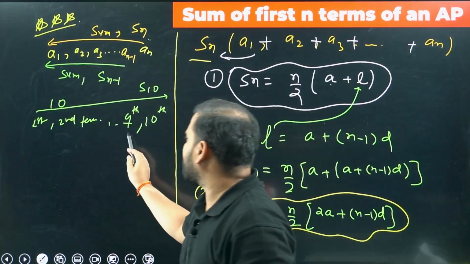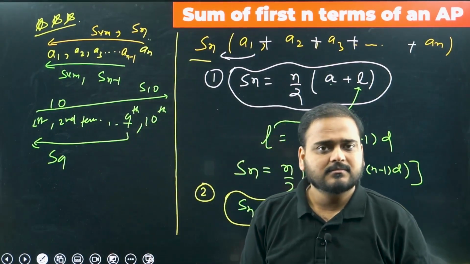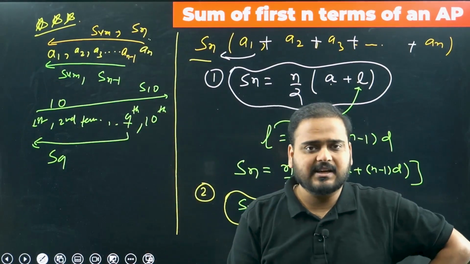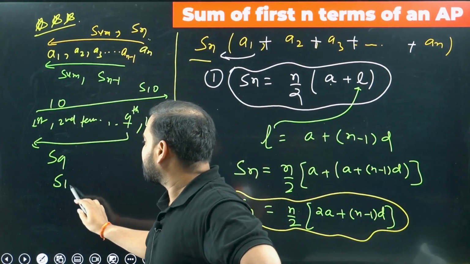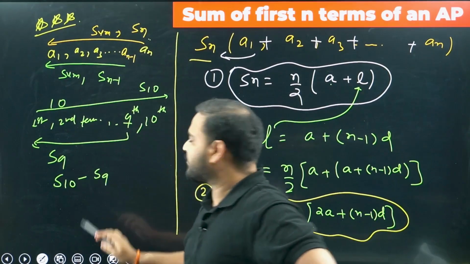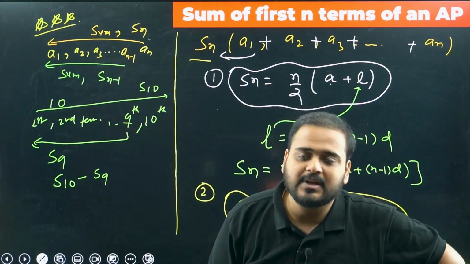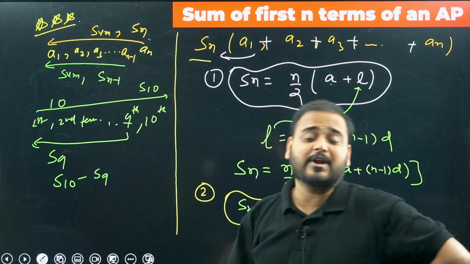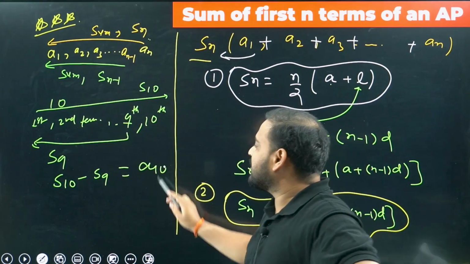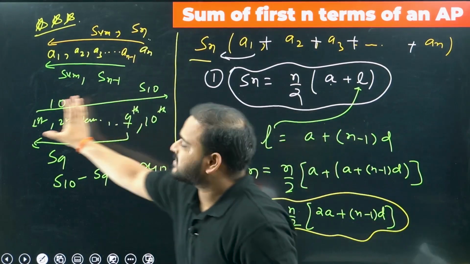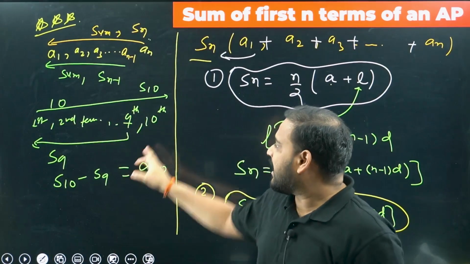Yes. Same way, if you add only till here, what are you going to get? You're going to get the sum of the first 9 terms, right? Sum of first 10 terms is S10, sum of first 9 terms is S9. What's the difference of them? Please check. If you write it like this, S of 10 minus S of 9. Sum of the first 10 terms for any given AP minus sum of the first 9 terms for any given AP. What's the answer? Think carefully. Is it the 10th term only? From all of this sum, you're taking out the sum of the 9 terms. What is left now? The last term is left.